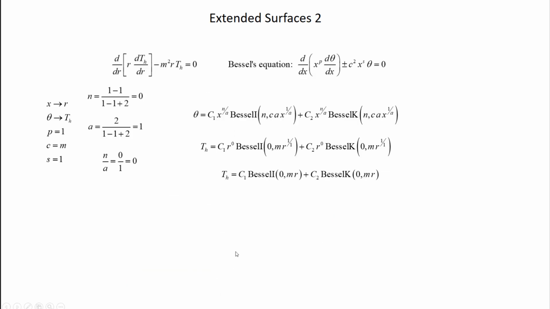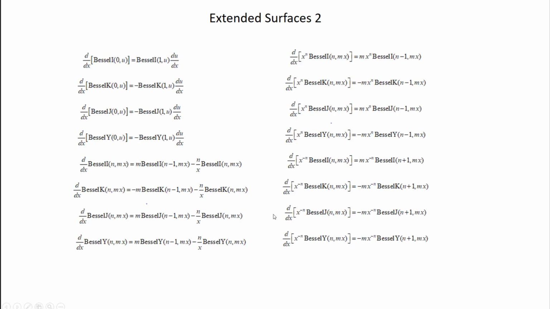Anyway, I have my homogeneous solution. I have my particular solution. I'm kind of done, right? I guess the last thing I would just like to mention is that the rules for using Bessel functions have been worked out, obviously. If you want to take derivatives or integrate them, there's just formulas that you look up. And Maple is super good at this as well. But here's some useful rules for taking the derivative of Bessel functions should you need to do that, which we will here in a little bit.